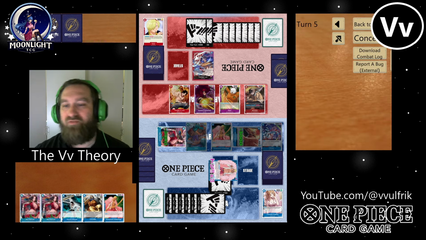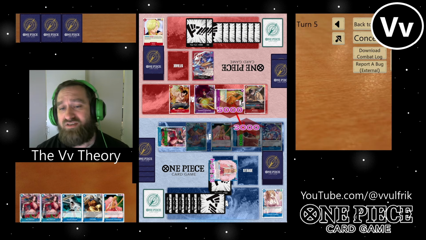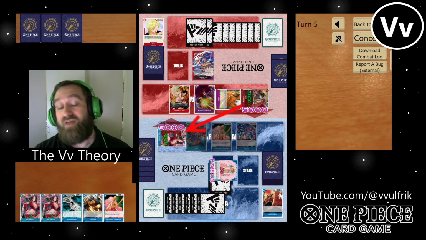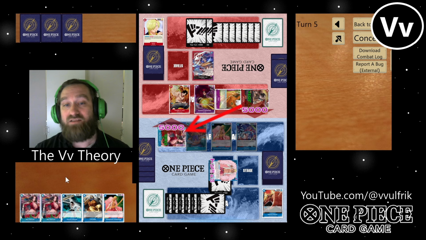So I play out the Edward Weevil, play out the Perona. I've set everything the way I want it. I'm feeling pretty good about this game, like all things considered. I'm not too worried about him taking this Weevil here. That just ate up an attack. He can't swing with Ace because he's not a Whitebeard Pirates. Like, the leader has to be Whitebeard Pirates to get Ace's rush effect.